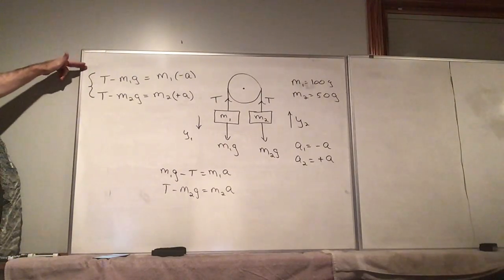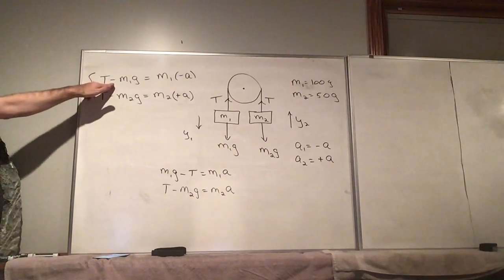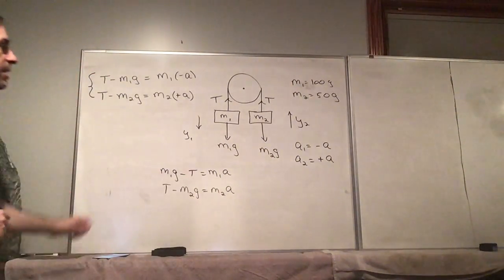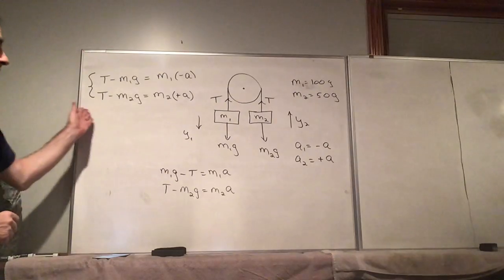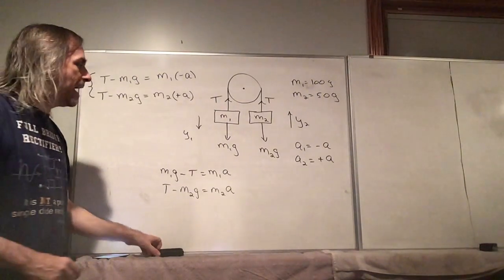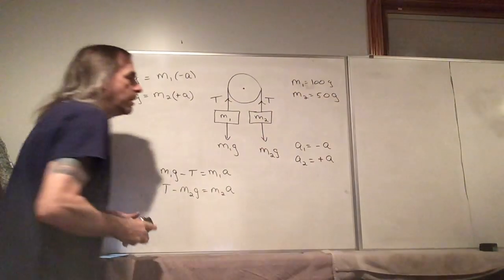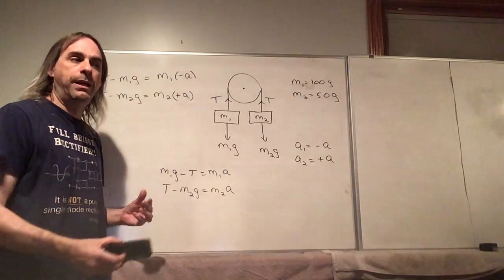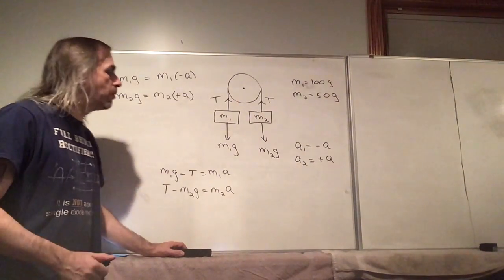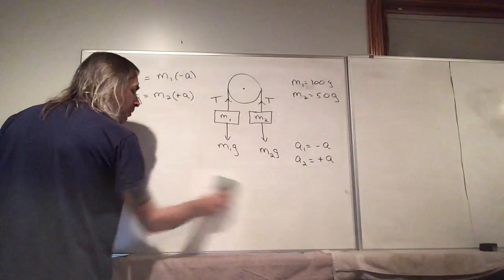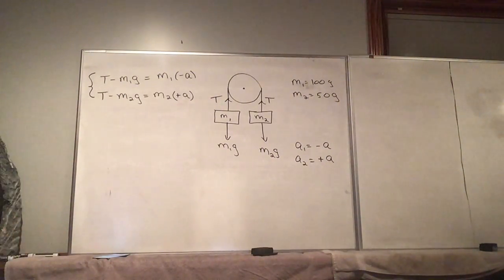They might look different, but if you multiply this top equation by -1, we'd have minus T plus M1G, which we could flip around, M1G minus T. Multiplying by negative 1 gets rid of that, and we have M1A. And the second equation we would just leave alone. So again, I think it's a little safer to pick your coordinate system so they accelerate in the positive direction, and then you won't have this problem. You also won't have the problem if you set it up correctly, but it's easy to overlook that.